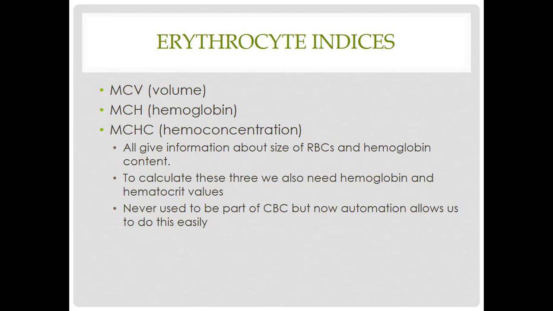Erythrocyte indices. This is similar to the diff type things, and we look at the different sizes, shapes, and colors of the red blood cells to see how healthy they are. So you'll see these quite often on a CBC blood result when it comes back into the office. You'll be looking at this lab report, and then it'll include all of these letters, and you'll think, what the heck are these? These are important to help with anemia type patients.